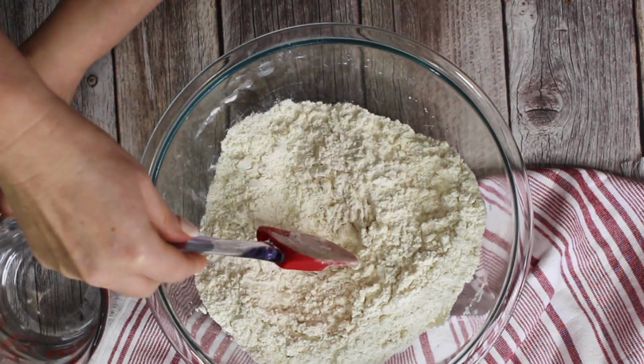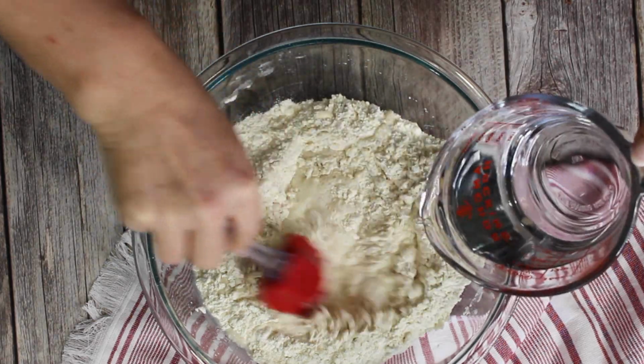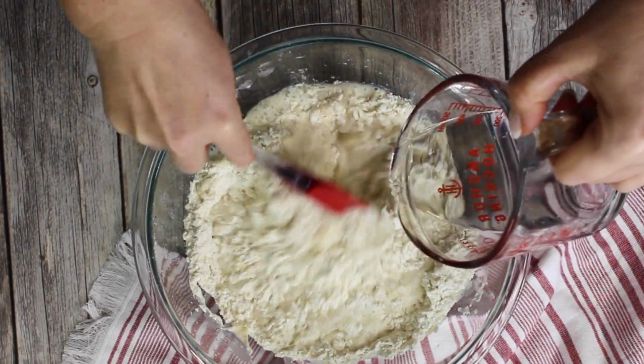Pour the room temperature water into the flour mixture and mix until everything is well combined. Scrape down the sides and make sure all flour is incorporated.